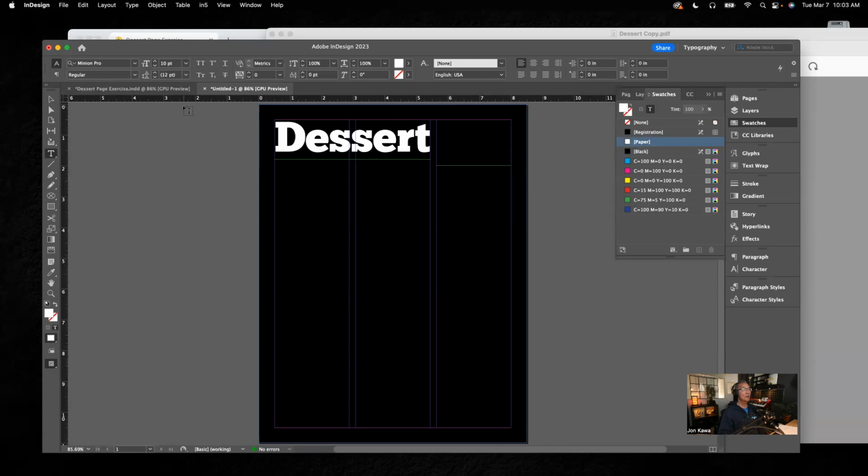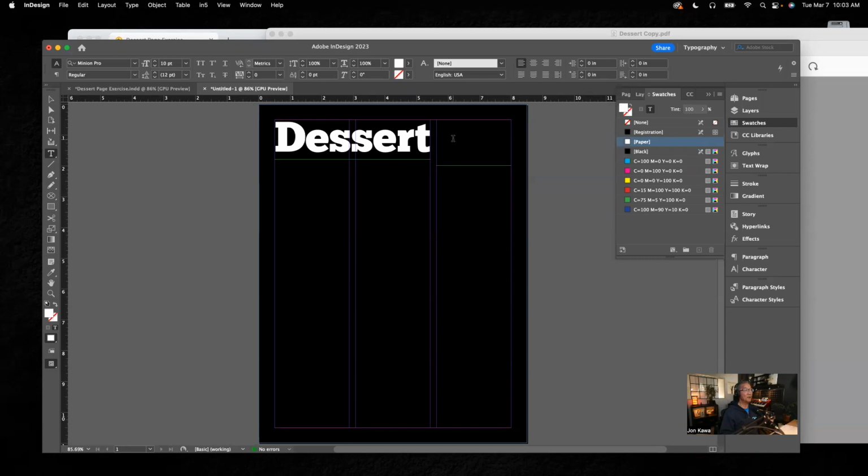Now I could make a style out of this, and maybe I should just make the style right after I make this. This is because, are we going to use Minion Pro again? Yes, we are. We're going to use Minion Pro 10-point for the main body copy.